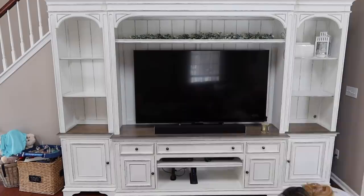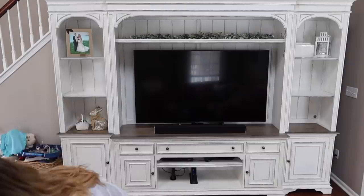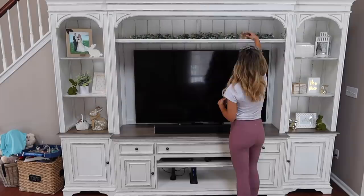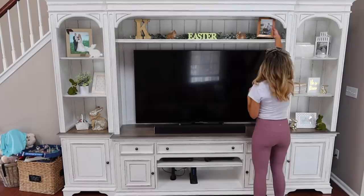And for the entertainment center, because this is newer, it wasn't here last spring, I just kept it lots of chic greens, and I used a bunch of the little bunnies that I had to decorate other places last year. I just scattered them around the shelves. So kind of a nice way to add in some Easter decor. If you don't want to go all out, just get some little bunnies and tuck them into your shelves or around your decor that's already out around your home.